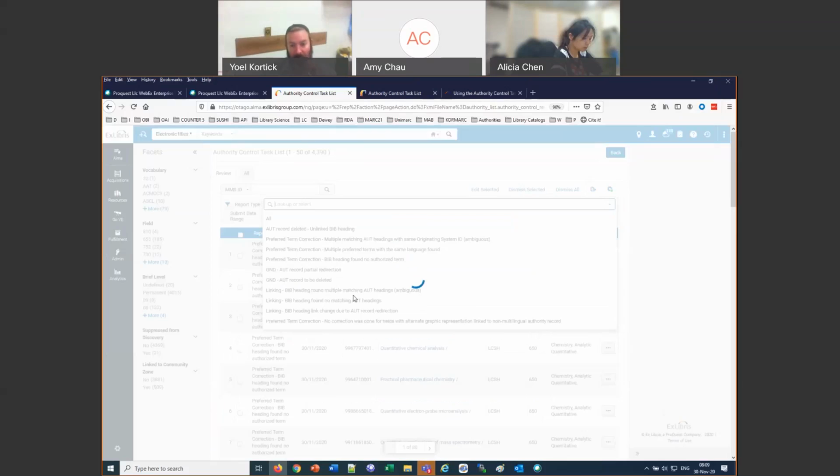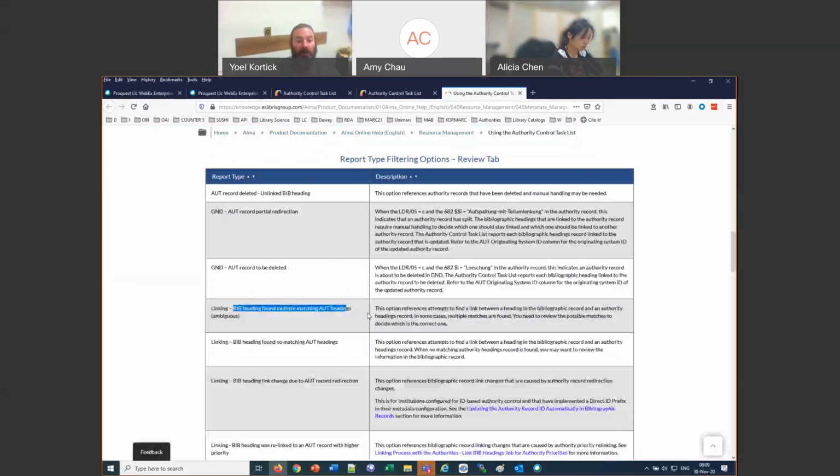It says bib headings found no matching AUT headings. We can find that right here just to see what it means. It says this option references attempts to find a link in a heading between the bibliographic record and the authority record. So somebody cataloged a heading in a field which should find a match, and there is no match. Go ahead, Alicia, and tell them we're going to go more in depth if it's not clear yet.